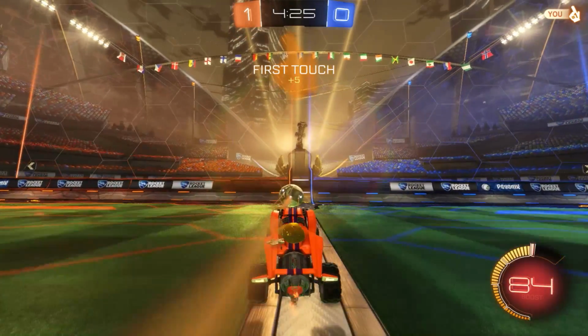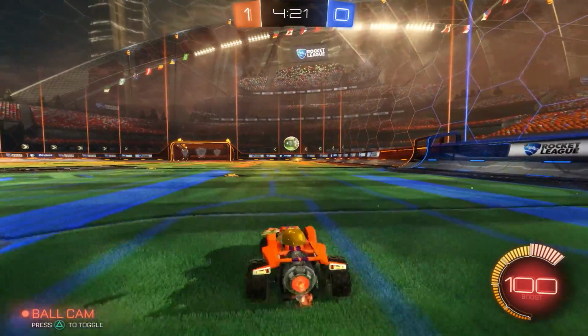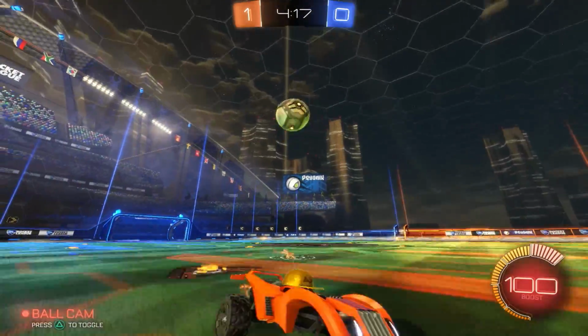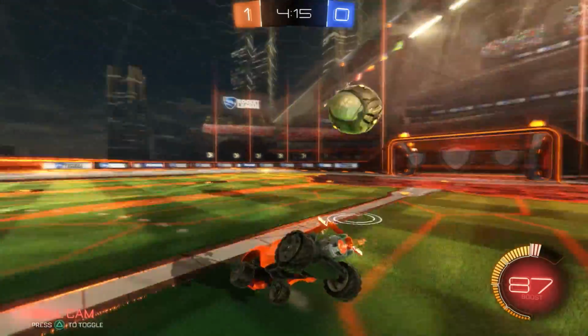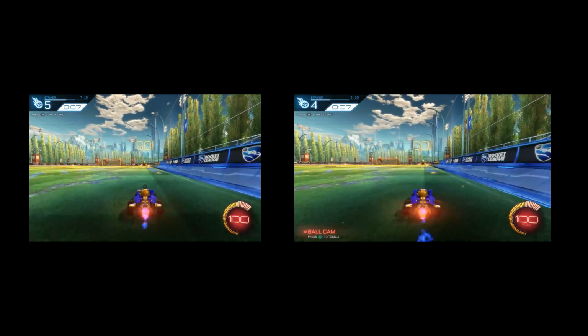By default, pressing triangle will cause the camera to lock onto the ball at all times. This is a necessary tool for keeping an eye on where the ball is, but it shouldn't be overused. This is because ball cam can screw with your accuracy. As the camera is never truly in line with your car, what looks like a bullet destined for the top corner can become just terrible.